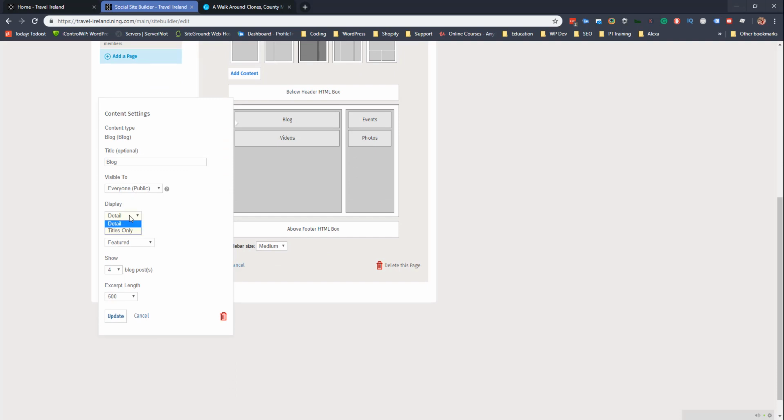We can have details, which is the same way a blog's displayed on the blogs page, which is normally the excerpt of the post, the title and some comments. Or we can change that to just be the post titles and no form of content or excerpt. This is good for someone who wants their blog page to fully display most of their article, so as you scroll, you don't have to click into an individual article. You can just read the articles as you scroll.